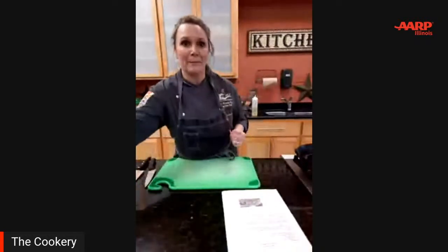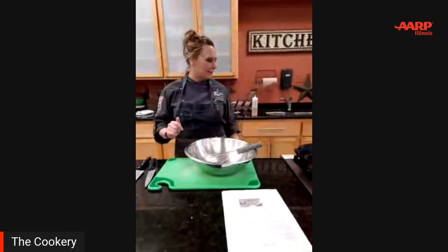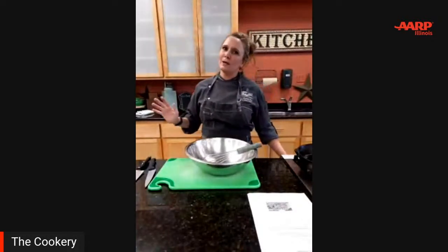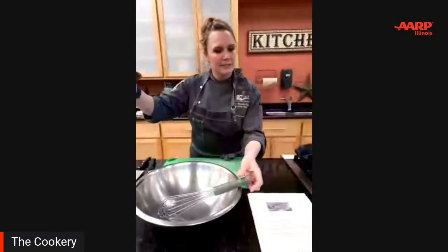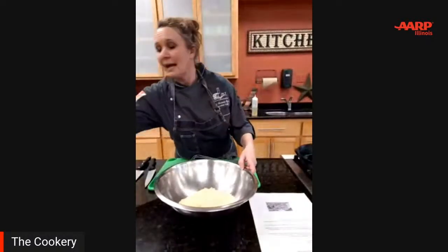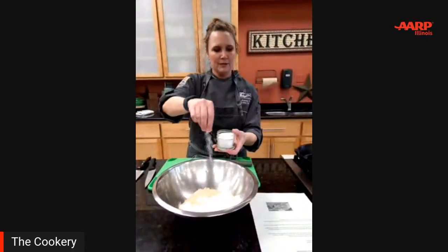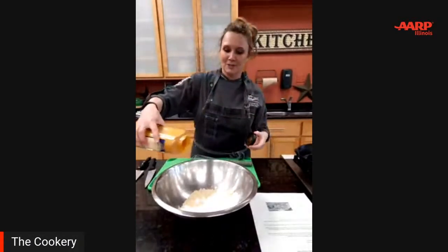We're going to make the tortilla chips from a batter that's a lot like a pancake. I've got my cast iron skillet on with a tiny bit of oil to keep from sticking, and we're going to preheat that to low. First thing we're going to do is mix our half a cup of almond flour, half a cup of tapioca flour, a little bit of salt — just a half a teaspoon of kosher salt — and then a little bit of turmeric powder.